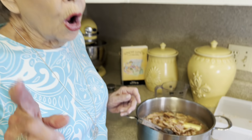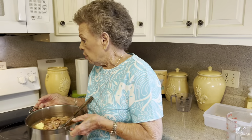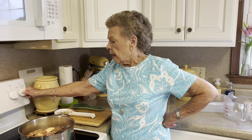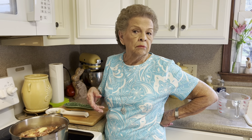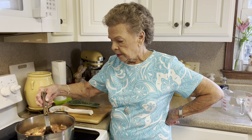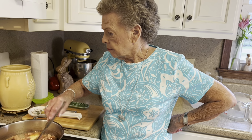Now, y'all don't need to put any salt in this thing, because if your ham is as salty as mine was, you're not gonna need any salt. That is for sure. All right, and so I'm going to cut my eye on 7. I don't want to start it real high because it may kind of stick on the bottom. So go cut it on 7. Medium high? Yeah, kind of a little bit before medium high.